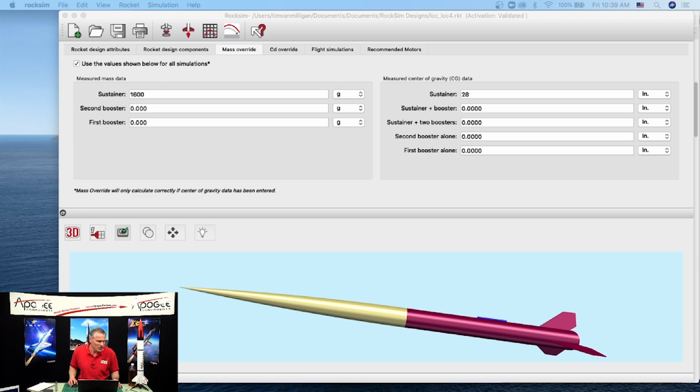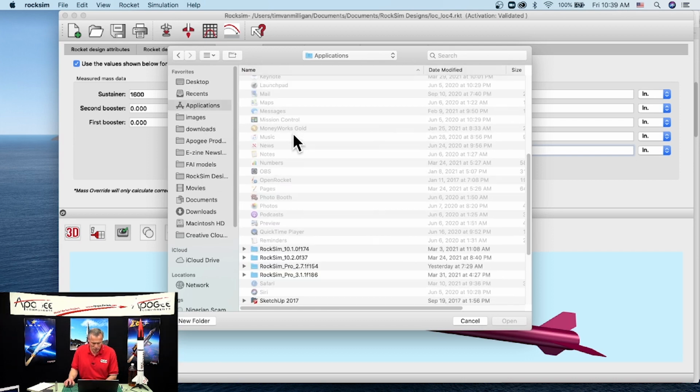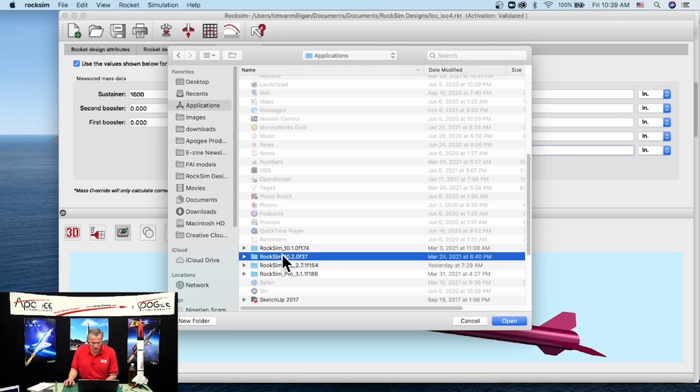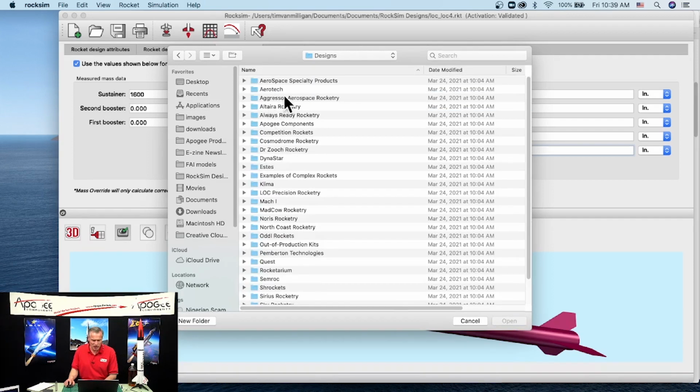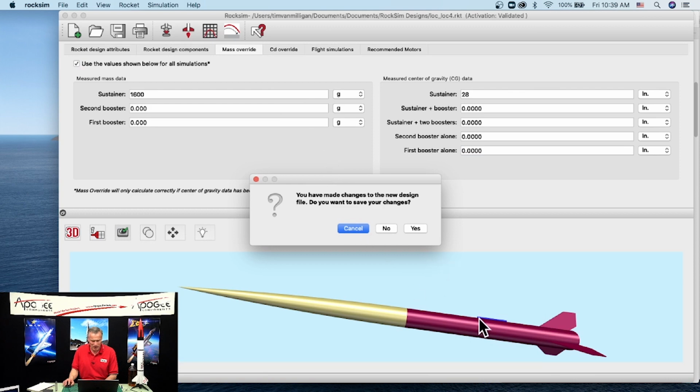Joe Noble says, how do I get rid of the sustainer and just have the booster in the Big Bertha model? Let's see what Joe is talking about. So let's go here to see if we can find the Big Bertha model that he is talking about. Let me make sure that I'm opening the same one that he is. So I'm going to the Designs folder, I'm going down to the Estes folder, and there's the Big Bertha rocket. I'm going to open that. I'm not going to save the changes on this one. So say no.